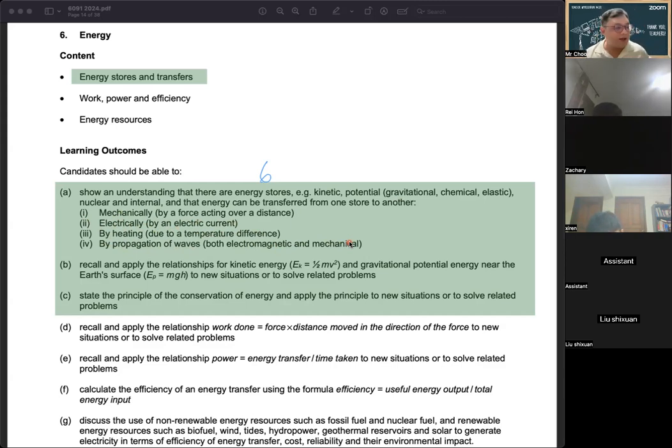For your batch onwards, it's not that science has changed. It's just a different model that you are exposed to, which models energy by store. We have a store of energy. That is the difference between what you learn versus what your seniors learn. It's just a different model about how energy is being taught to you. The science is still the same.